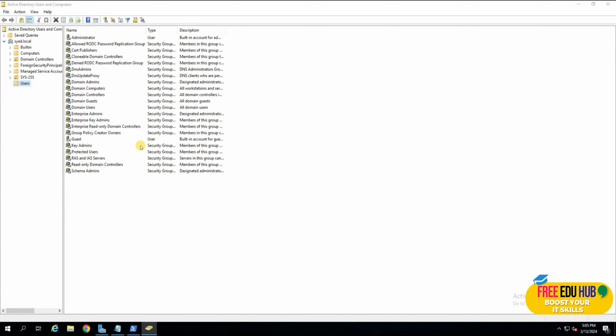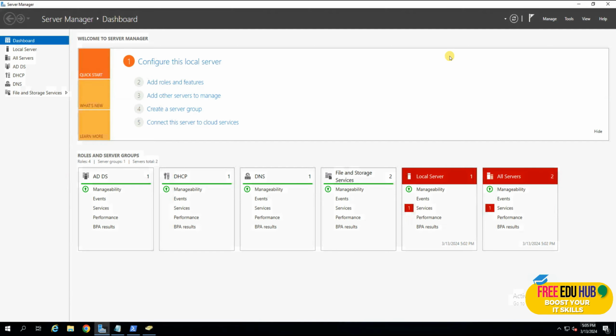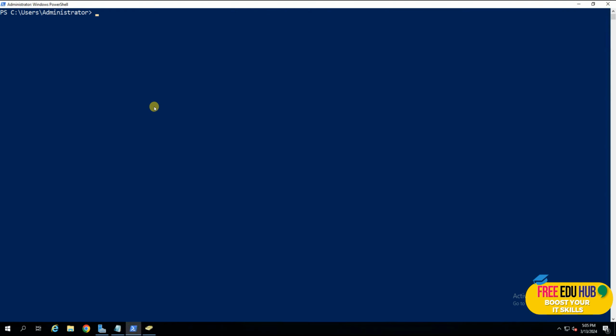But sometimes it happens that either you need to generate accounts in bulk or you want to create an account using PowerShell. So we can do it by just typing in a command called New-ADUser, and then we'll name the user, the given name, the surname of the user, and the user SAM account name would be Tom, and then the user principal name would be Tom and the name of my domain. Then the path where I want to create it is the Users directory in our domain. And I have typed in the password of the account as plain text, and it should create an account.